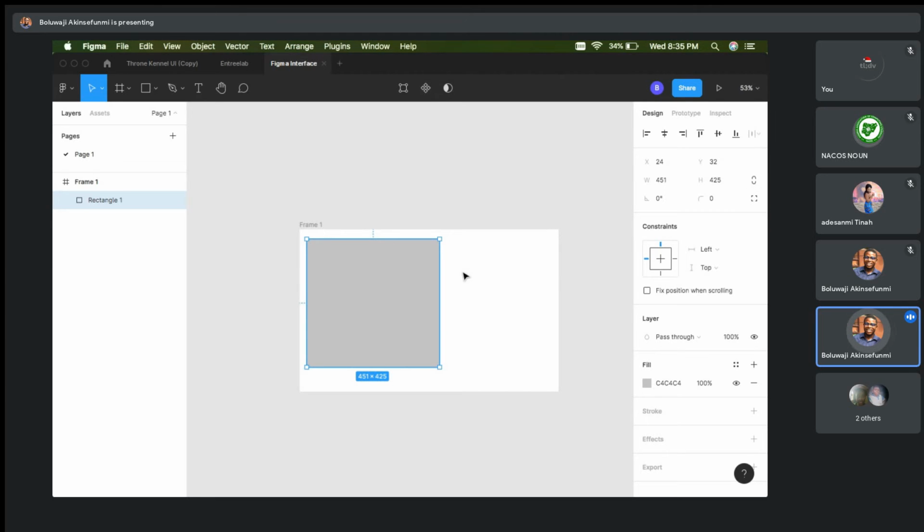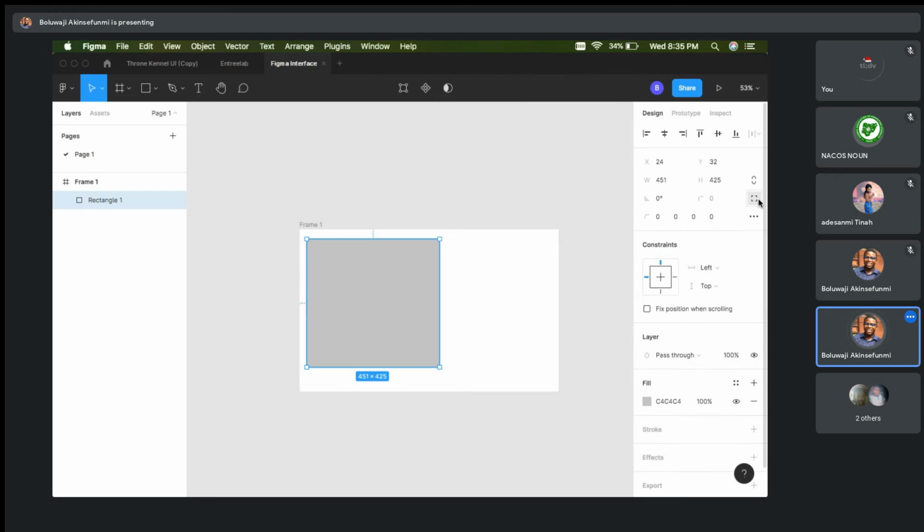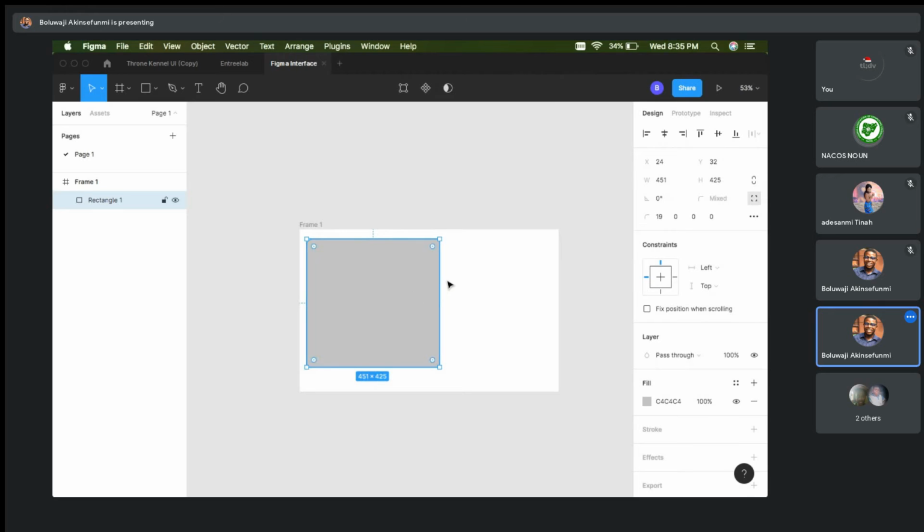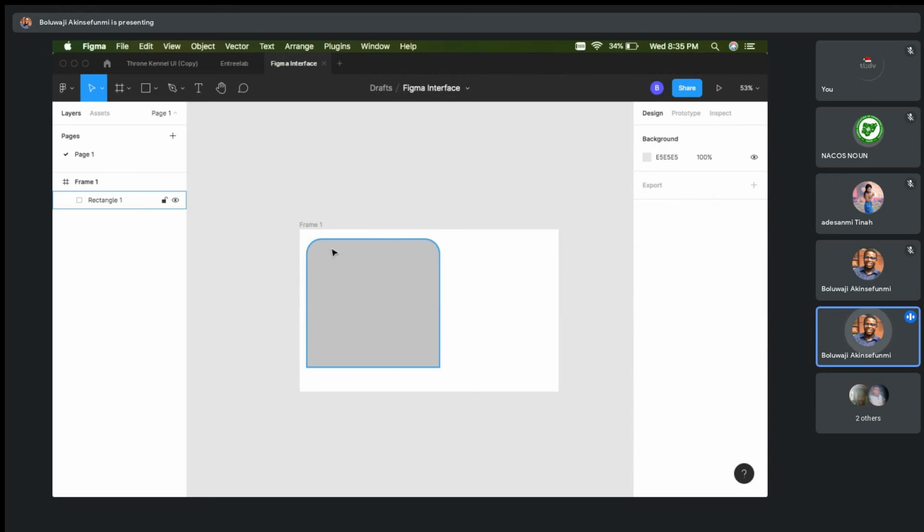Then let's say you want to apply individual border radius to this particular object. You can use this small rectangular icon here and set, let's just say 10, and 10. And for this particular one, let me just say 50, 50. All right, for this particular image, now you see that there's corner radius at the upper left and upper right corner, but there's nothing on the lower left and lower right corner. So that's that about border radius.